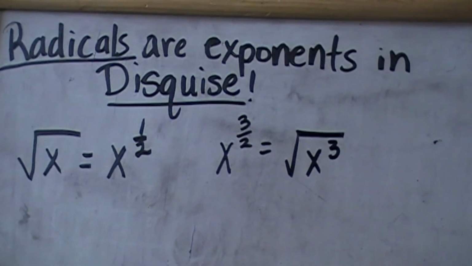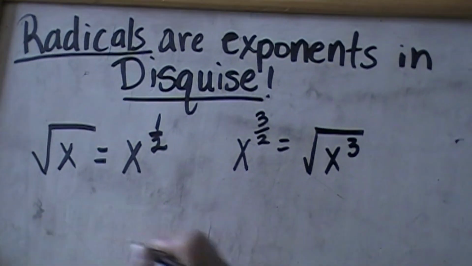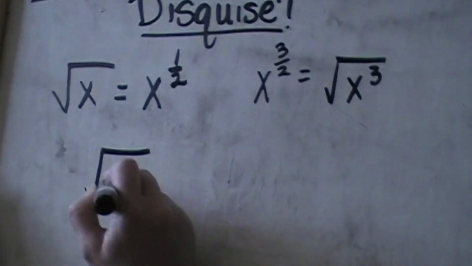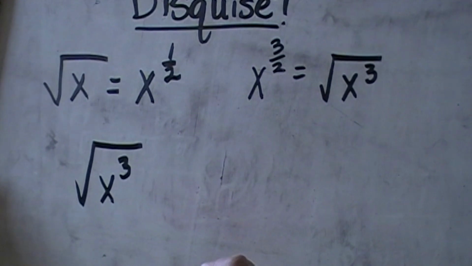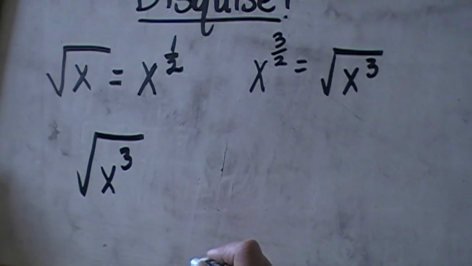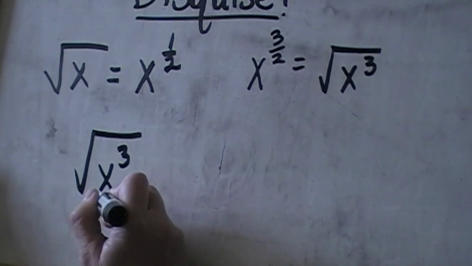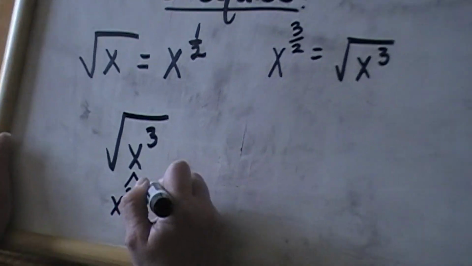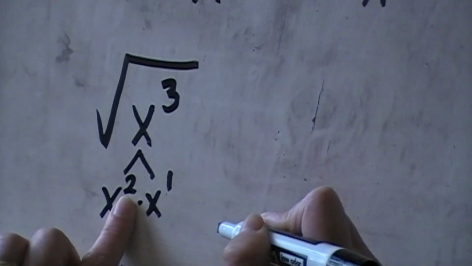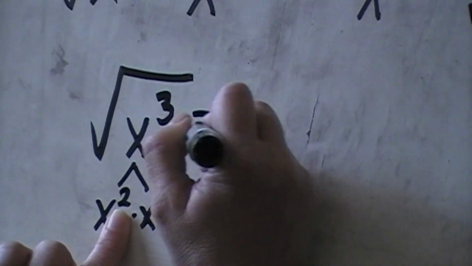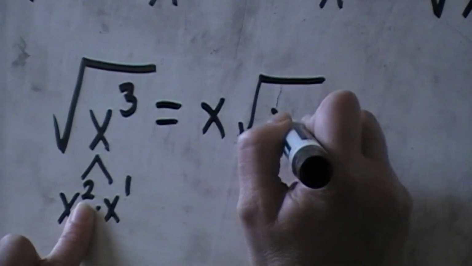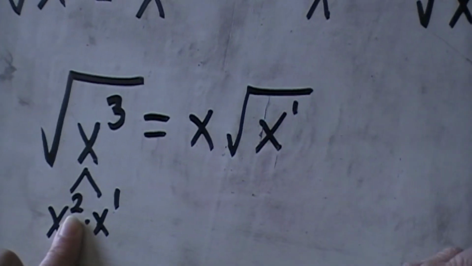I'm telling you guys, strange things are happening. Watch what I noticed today. When I was looking at the square root of x cubed, I noticed when they started kicking people out of their house. x cubed is the same thing as x to the 2nd power and x to the 1. Every time they pair up, they kick one out. So they chose to write this as x times the square root of x to the 1 power.